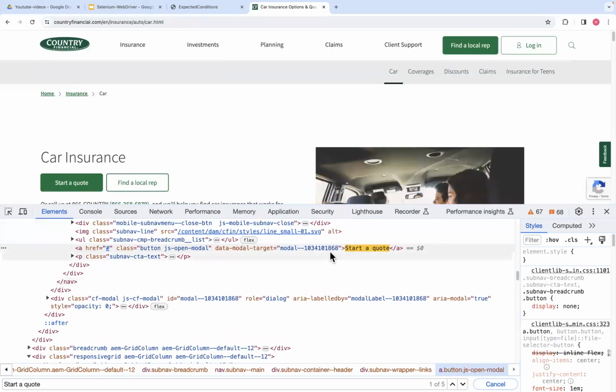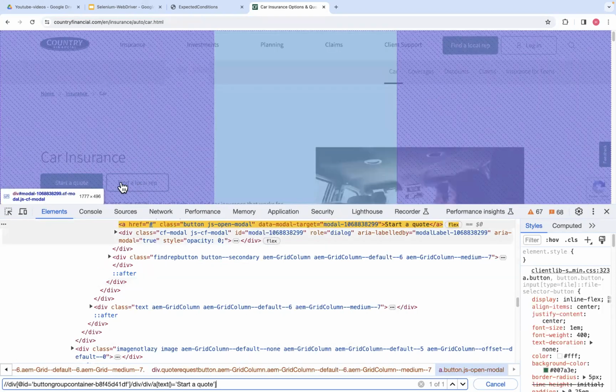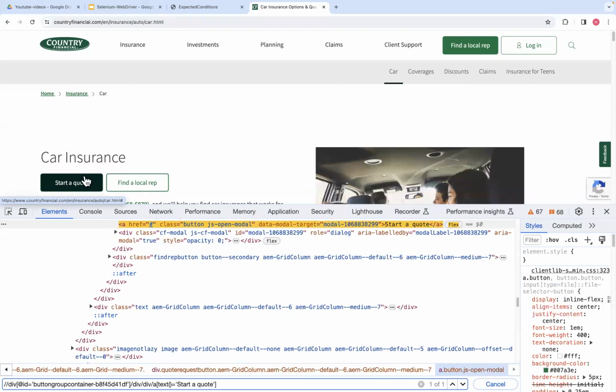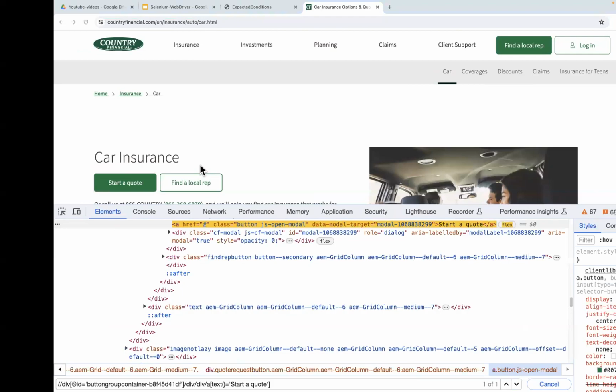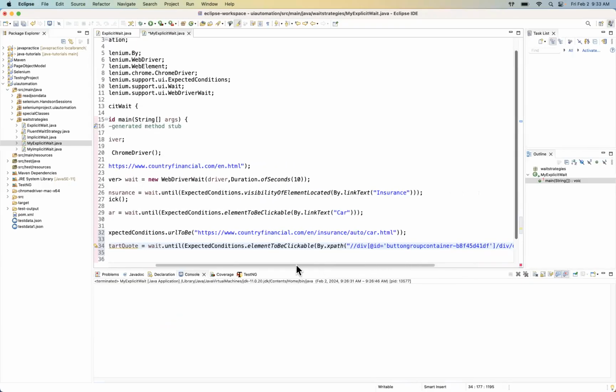This is an anchor tag, but we cannot use the link text strategy because it is not able to identify uniquely on the web page. It is mentioned 5 times with the same name, which is why we are using this XPath to identify this element uniquely, because I wanted to click on this start quote, not other start quotes. That's what we are writing, this XPath.